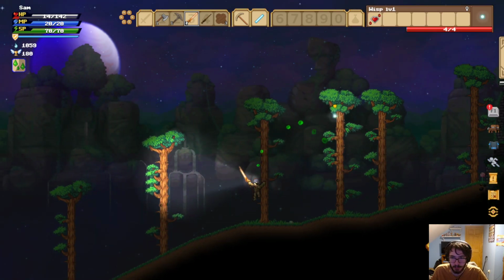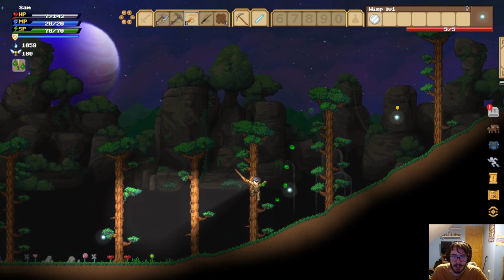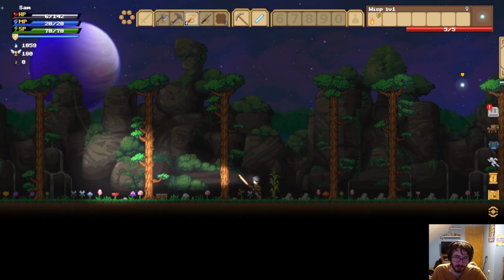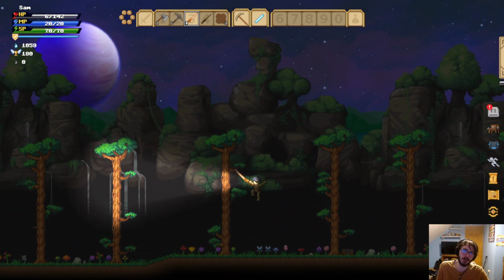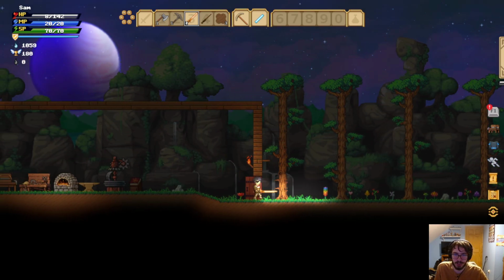Easy. Fire rune level 1. Oh my gosh. I refuse to get mixed. I refuse to get mixed. This is a matter of saying bride. Home, sweet home, baby.